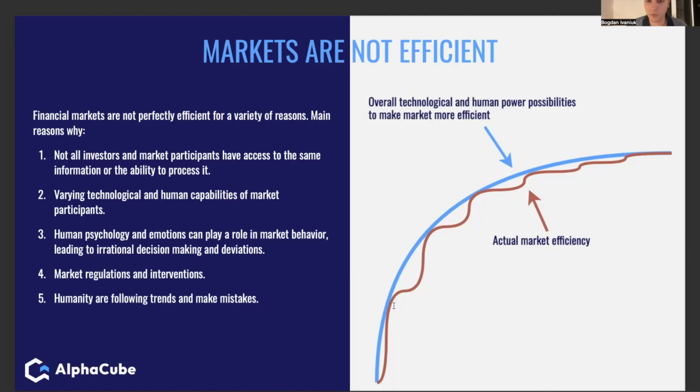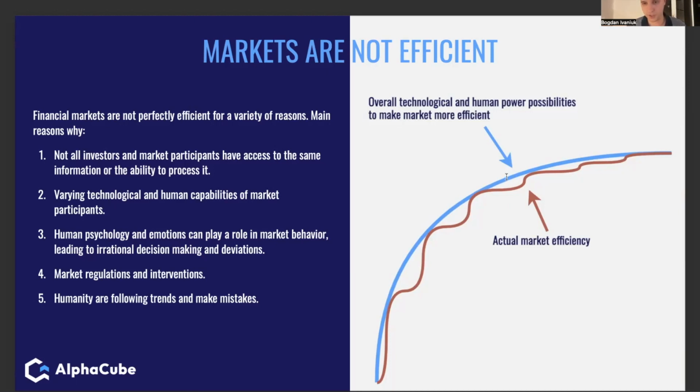This blue curve is how I see the current markets and current opportunities in the world for all humanity, for example the current world population. Right now we have computation power with personal computers, laptops, cloud computing, and so on. If we combine everything and make it as smart as possible, we will have this efficiency right here.